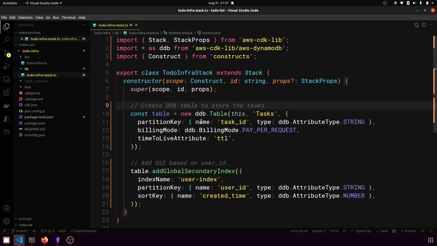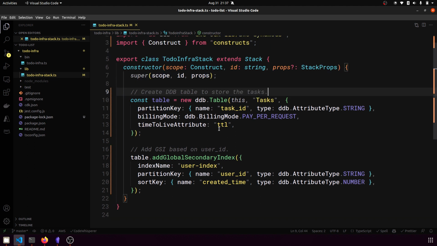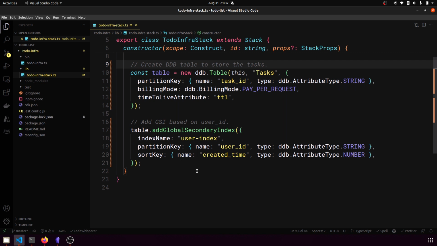Now we have the table and it looks pretty good. The next thing I want to do is create the Lambda function. It's going to be where I host my Python FastAPI application. But I don't actually have my Python API script yet. So let's create a stub or a placeholder for that first, just so that we can go ahead and use it to create this infrastructure. And then we'll go back to fill in the gaps later on.